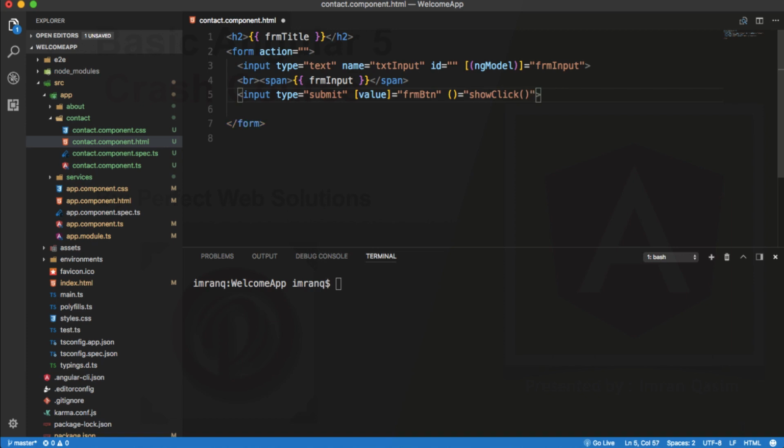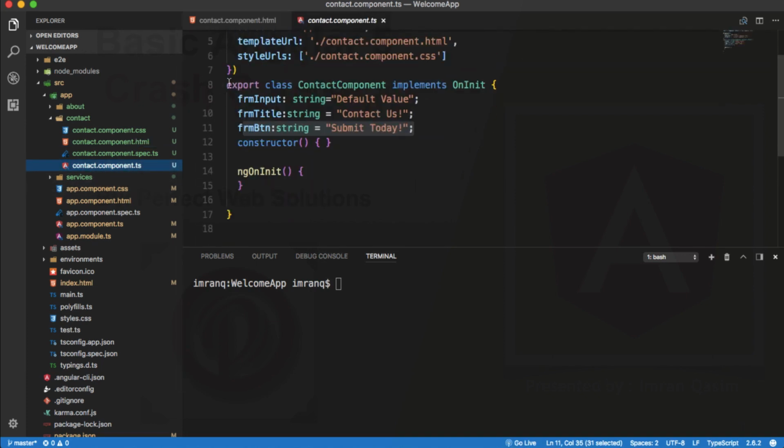We are not going to pass any parameters to the function, and in these parentheses we need to put the name of the event we want to execute. So in this case I want to execute the click event, so that whenever there is a click event, it triggers the showClick function.